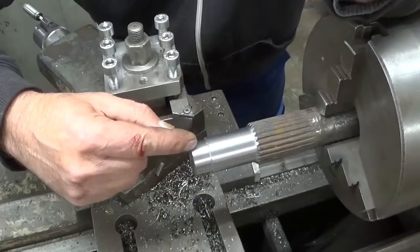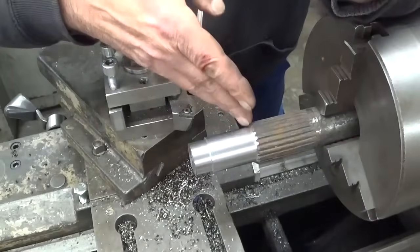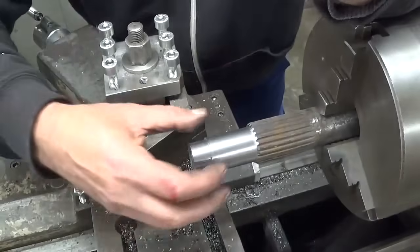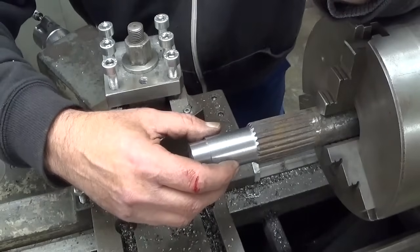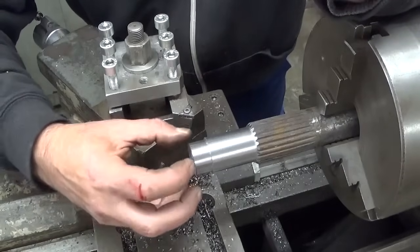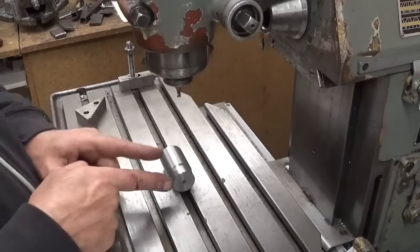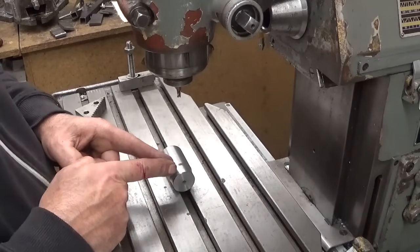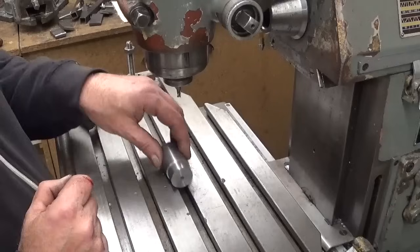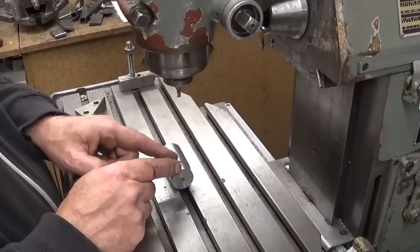So first I'm gonna cut a keyway in here and then I will cut it off, or maybe first cut it off and then cut the keyway, and after I will put it in the other lathe, in the other chuck, because that's the one that goes on the dividing head, and then I will finish it off so I'm sure it is center. Of course I could cut this keyway on the shaper, but I think here on the milling machine it will be easier because it's not a slot that goes all through, it's just a little part here.